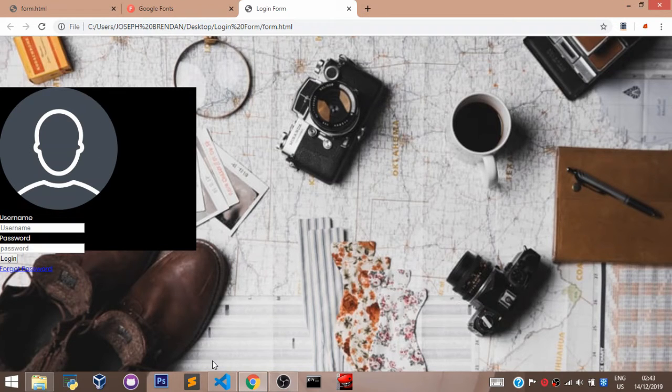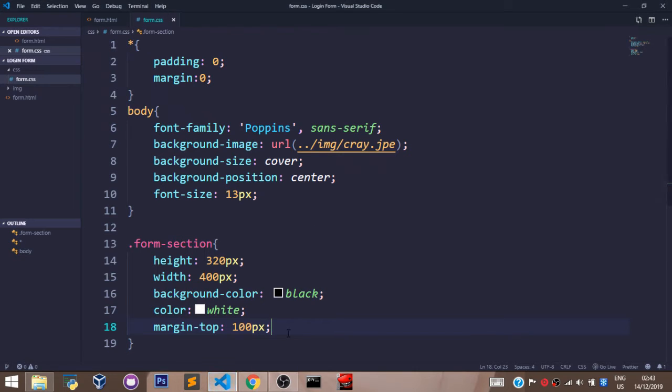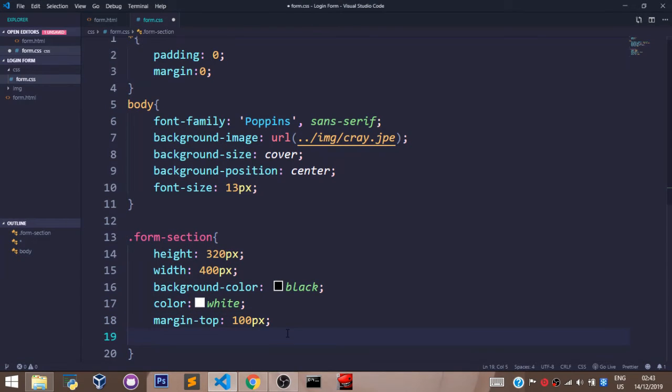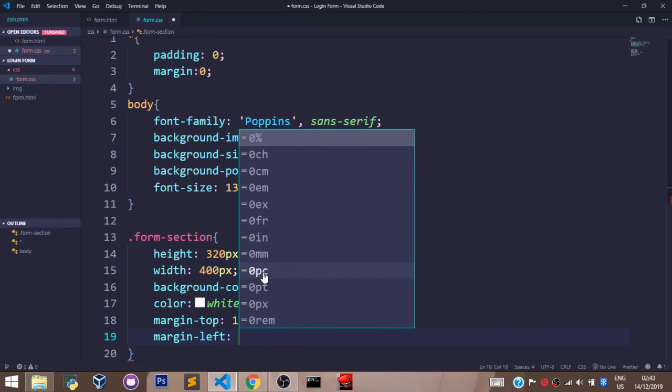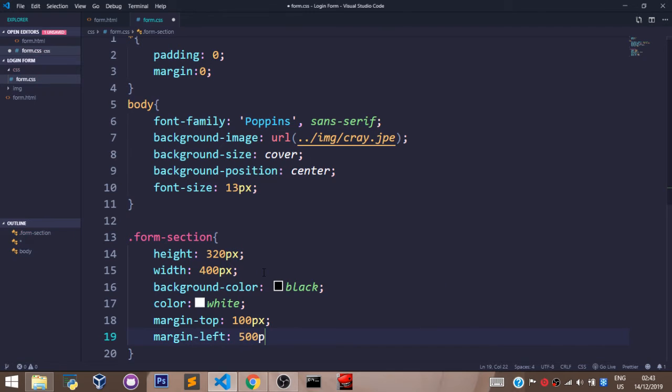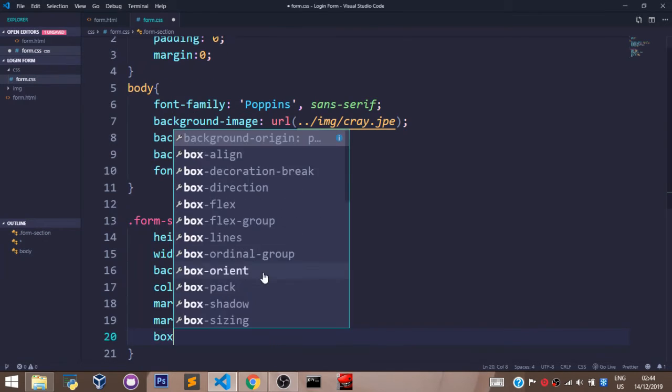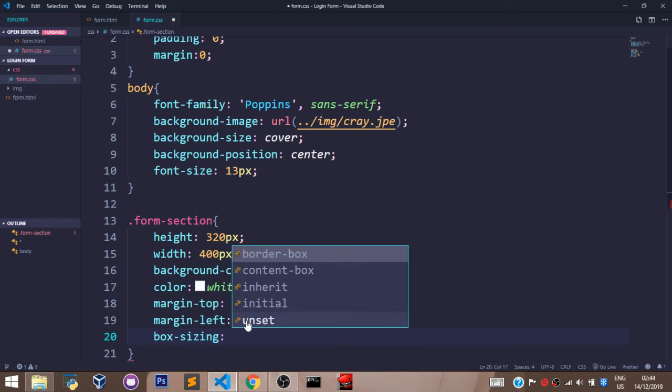Now let's get back to our VS Code. And let's set the margin left to 500 pixels. And let's set the box sizing to border box.